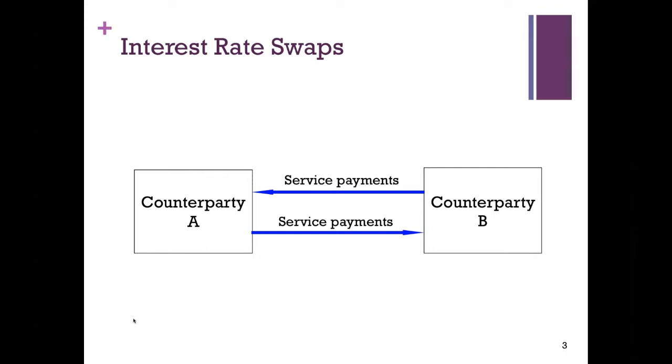Now that's the formal name. More colloquially, those are what I earlier referred to as the legs of the swap. And even though it's showing service payments going in both directions, in the vast majority of cases, what's happening is a simultaneous net settlement, which we'll see illustrated in a couple of slides forward, where periodically the value of the two legs, the two streams of service payments, are calculated. And then there's simply a payment in a single direction.